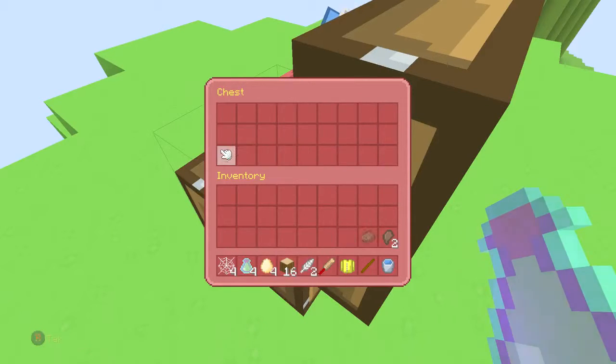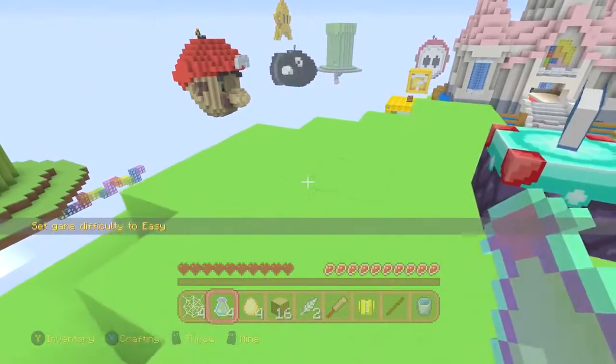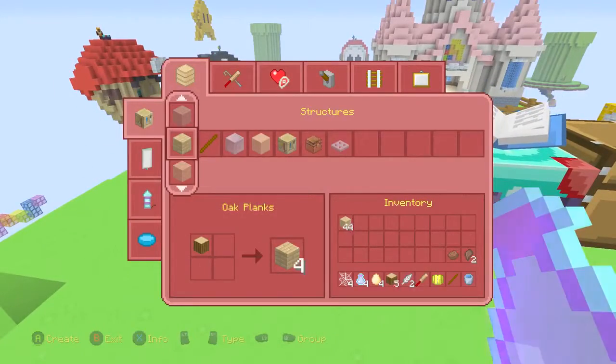We got some webs straight out of there. So if we want, we can make a bow. We've also got an enchantment table. So yeah, let's see how we get on with this.